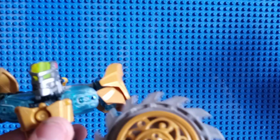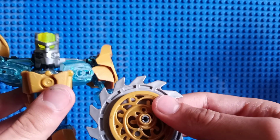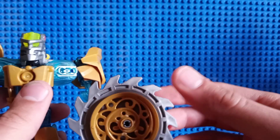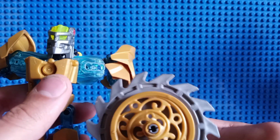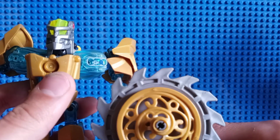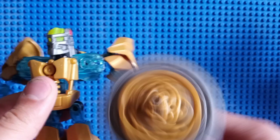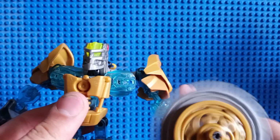And we also get this really generic razor saw build that has a kind of cool detailed piece on the front of it and is a little bent, unfortunately, as you can tell. I don't think this is the first LEGO set this piece originated in. I think it would probably be the wheels and the carriage build from the Cinderella Disney Princess carriage set. On the back here, there's just a gear or knob piece that you can spin, and it just spins a razor saw build around. Nothing that wild or interesting. Overall, it's a pretty cool build.